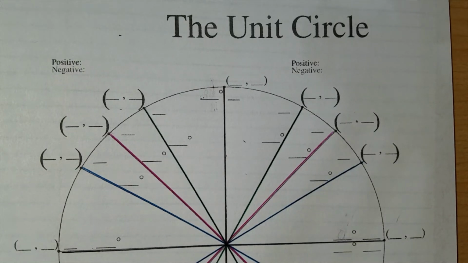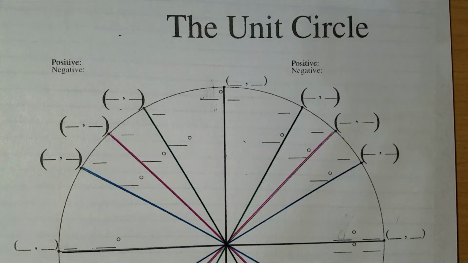Let's start going over the unit circle. I do have this PDF uploaded in Focus. If you have a printer, please go ahead, print it out and start filling it in. We are going to be referring back to this frequently. If you don't have a printer, you can't print it, that's fine. I would recommend that you just do this on a sheet of paper, follow along.